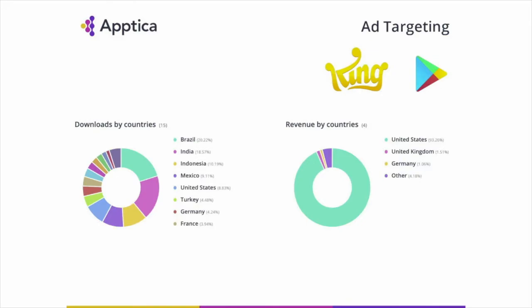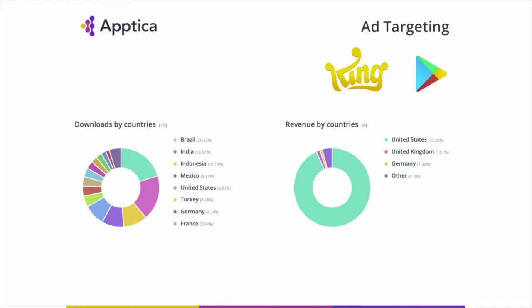And I believe the main reason for that is that Android users mostly have their share within tier 2 and tier 3 countries, while if we're looking back to iOS, the biggest percentage within the United States have iOS devices. So here we can see that when it comes down to the data for revenue, it's also still the United States for King. However, the situation looks different within the number of downloads. We can see that on the first spots are Brazil, India, Indonesia, and then Mexico, and the United States is only on the 5th spot. So you can see how the situation kind of switches here when we're looking into Android devices.